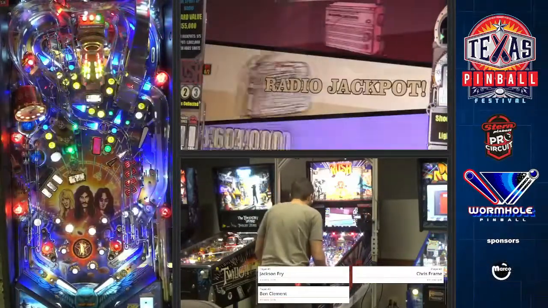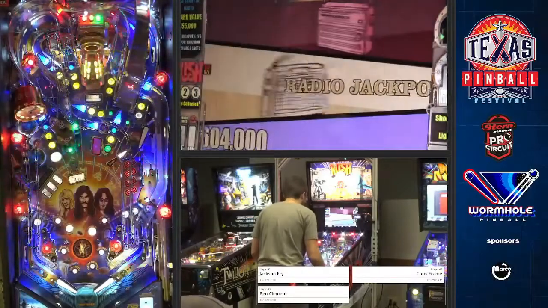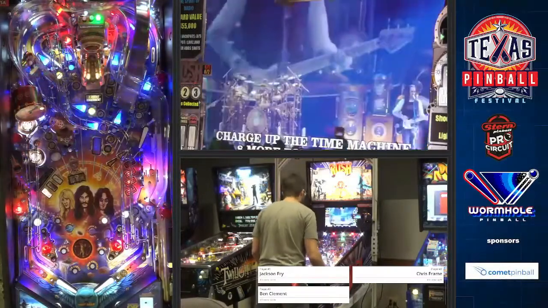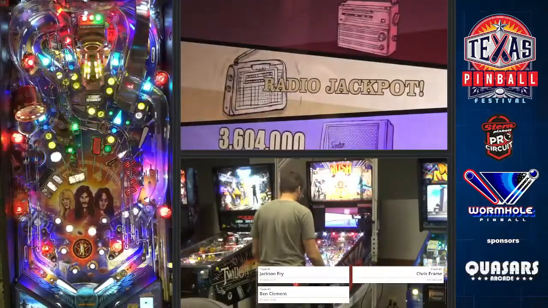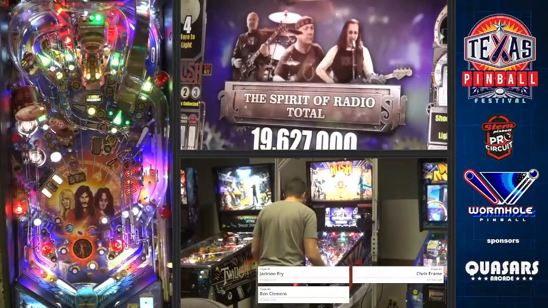So, story of this game. Talk to me. There's modes, right? Jackson's already off to a hot start. He started Spirit of Radio and started immediately by hitting that time machine. And the modes in this game have no timer. They last for the rest of the ball. So these shots are all lit up, hit whatever you want. When you finish it, you'll get some finishing bonus and then can start your next song.